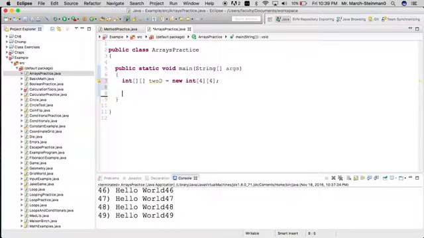Okay, so what does a 2D array look like? Well, it's going to actually look something like this.